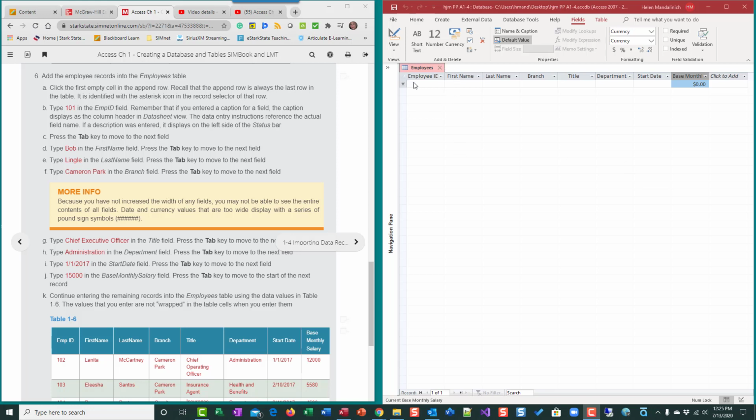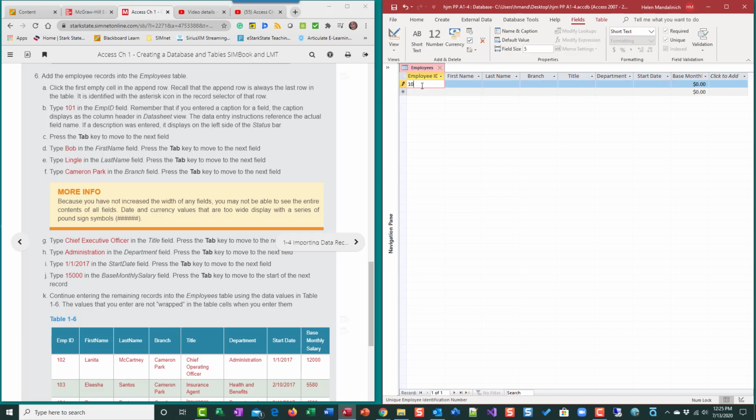If you want to think of it as buckets that are going to hold the data, we've set up the buckets, and now we're going to actually fill them up. This asterisk, or it looks like a flash bulb going off, means new record. Down here, you can navigate to the new record with this arrowhead with the flash bulb, and then this goes to last record, next record, previous record, first record. So you can quickly navigate around here.